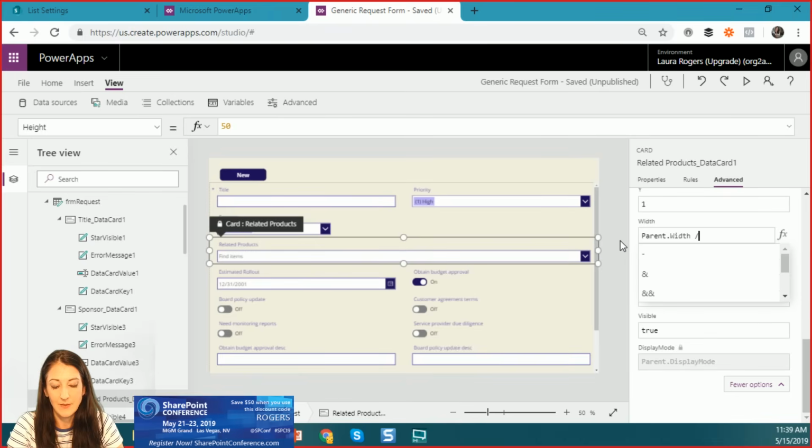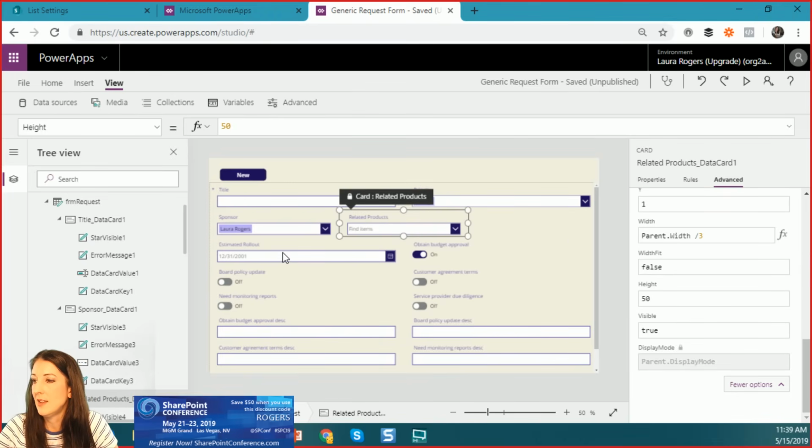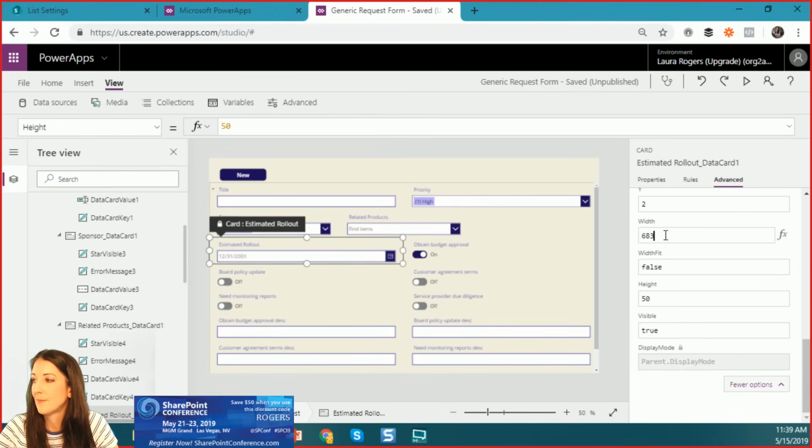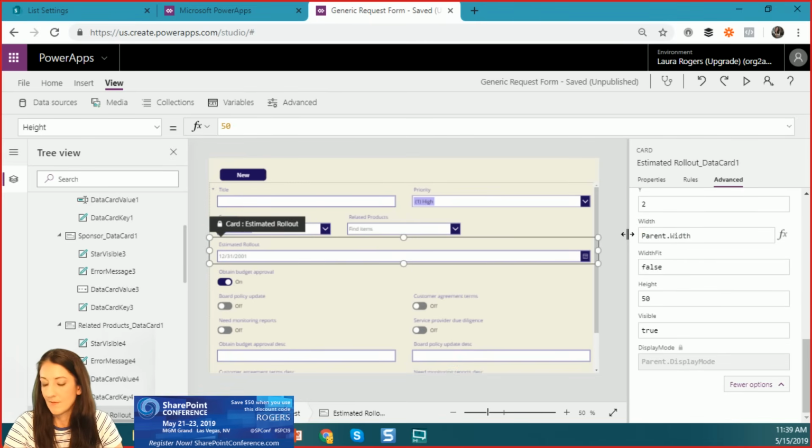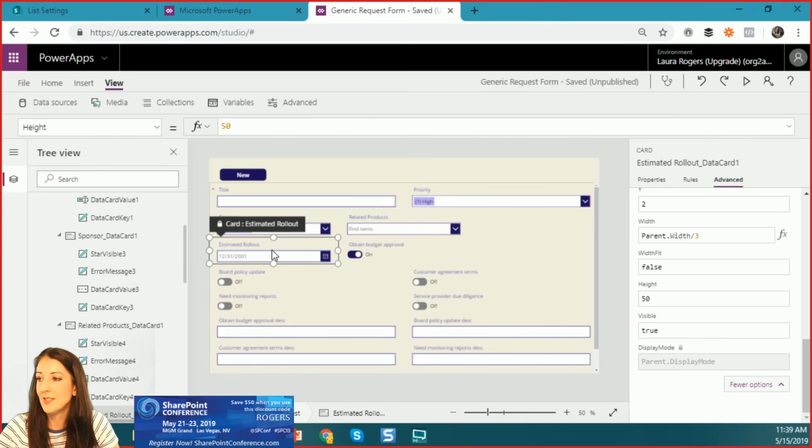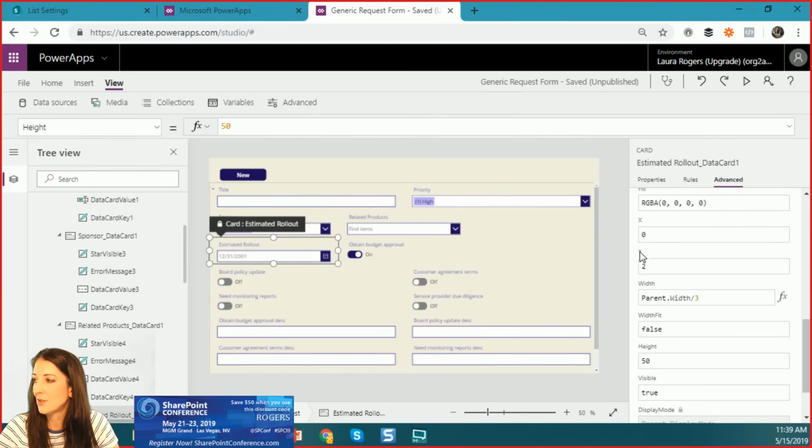Parent width divided by 3, and then same thing with this one. And then notice it's still down here, and so you can actually control what line it ends up on with these numbers too. Let me see if it just lets me drag it.